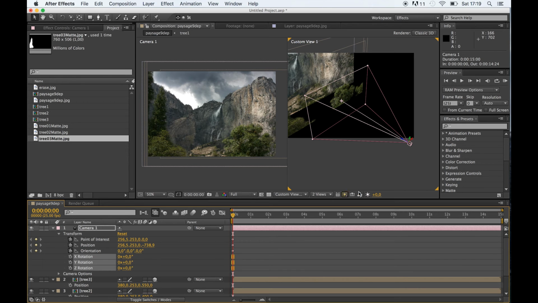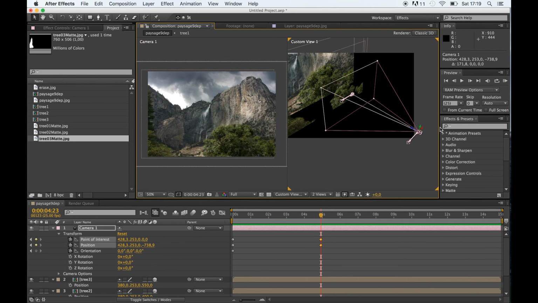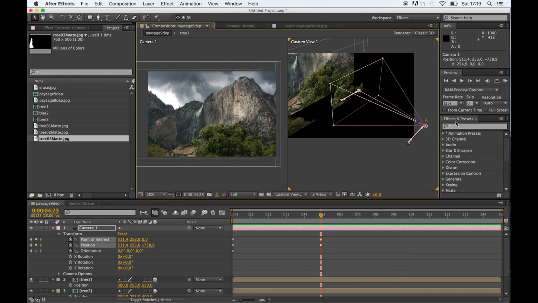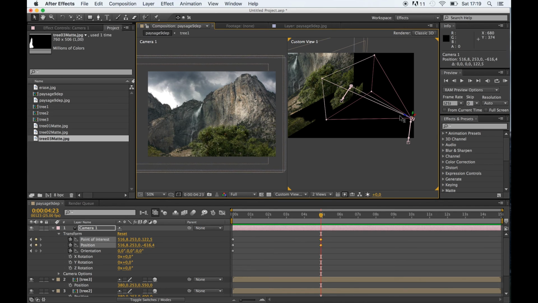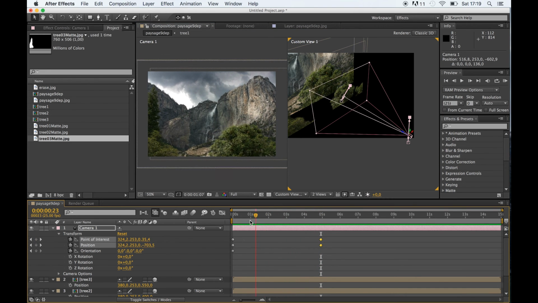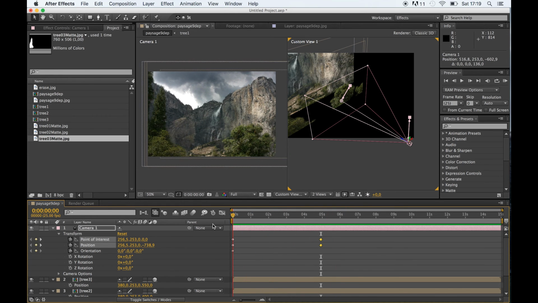Now if I go 5 seconds further and move the camera, a little bit to the front, just to give you an idea. This is a terrible animation, but you can see now the parallax effect, the distance between the trees and the layers.